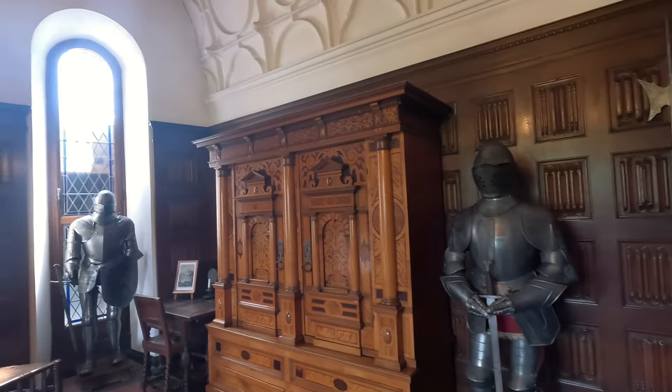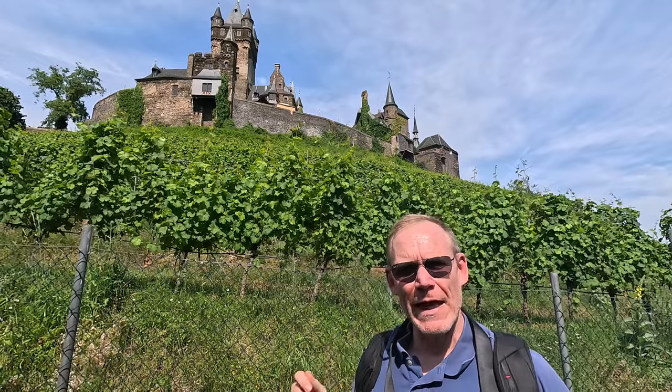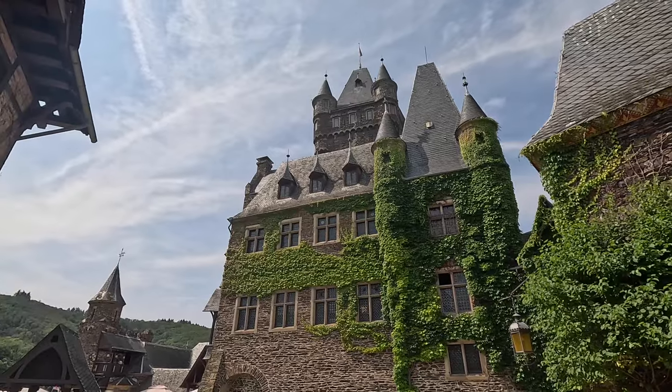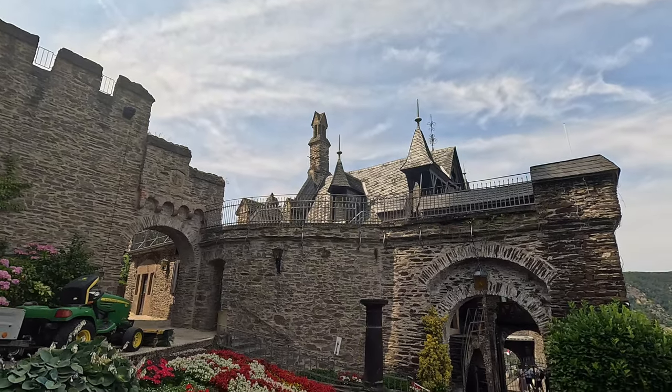In the late 1800s, when the Middle Ages were being romanticized and people liked the idea of castles, moats, and knights, a rich businessman from Berlin came here and fell in love with the area. He wanted to buy the castle ruins and paid less than the equivalent of a thousand euros in today's money. The catch was he had to rebuild it to its original specifications on the outside. The only reference they had was a copper plate carved around 1500 showing what the castle looked like, and using that they rebuilt it to match what it originally looked like when built around the year 1000.